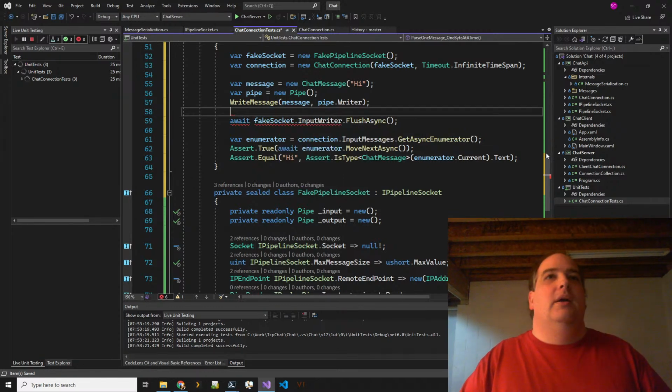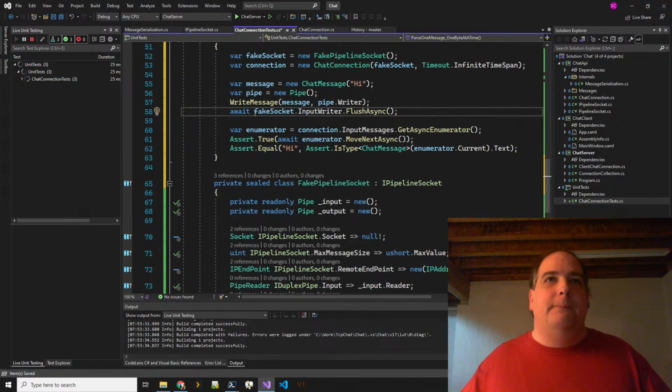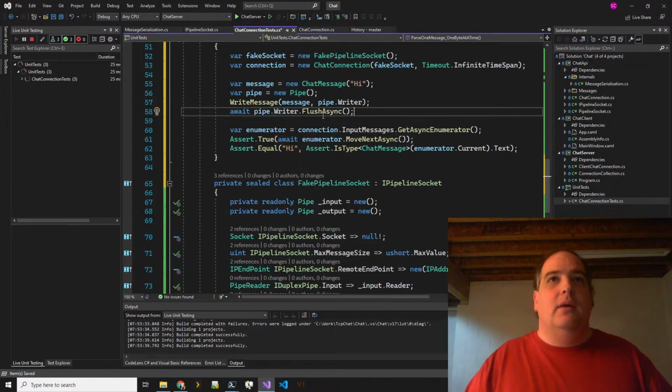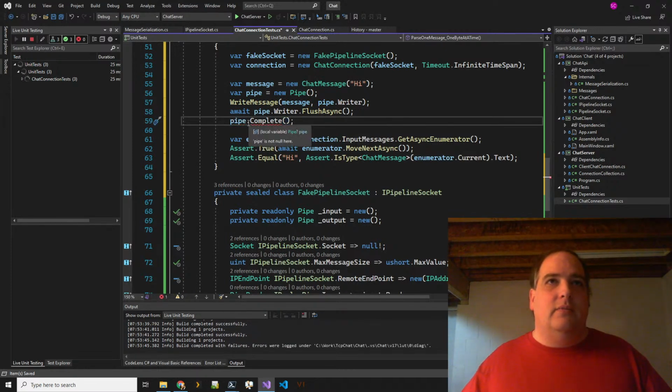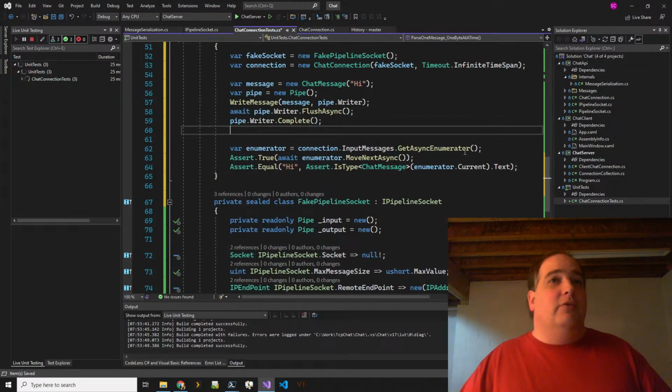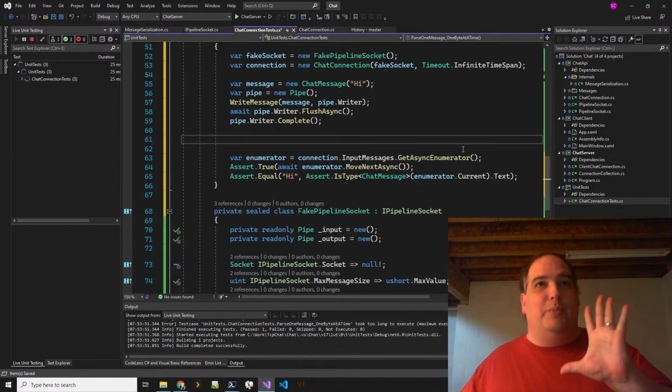I'm not sure. I'm going to do a flush just in case. And then I'm going to mark it as complete. And that didn't, oh, right here. And now I'm just going to read everything out of the pipe. So I just want it like literally just as bytes.